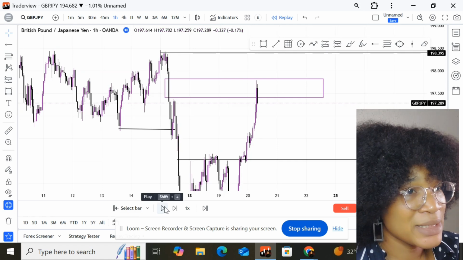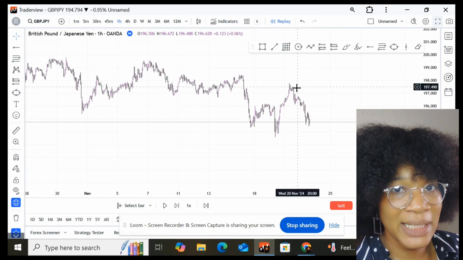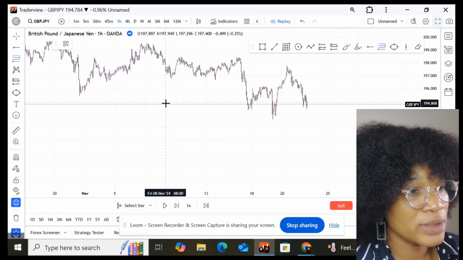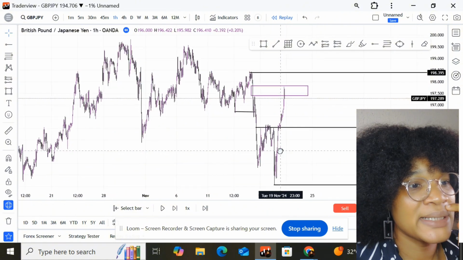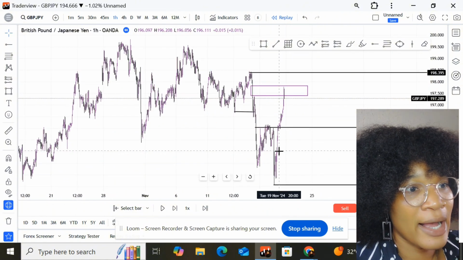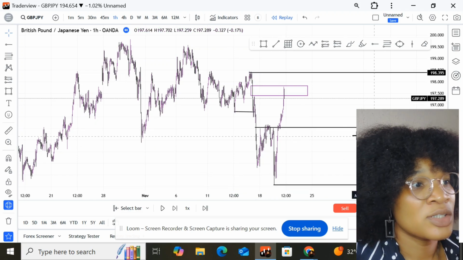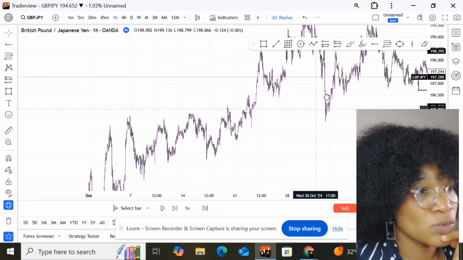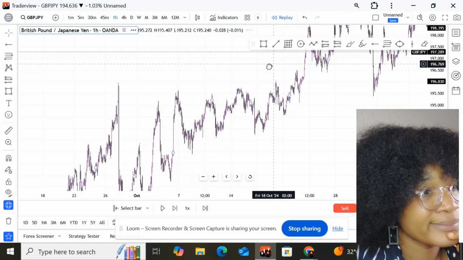You can see how price came in nicely, entered into that zone, and continued selling. Okay, so I think it is pretty simple. Let's look for it on a buy trend. In this case, since we are on a downtrend, my attention was on the premium zone. So if we are in a buy trend, my attention would be on a discount zone.